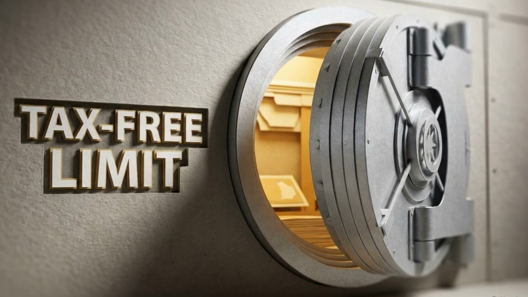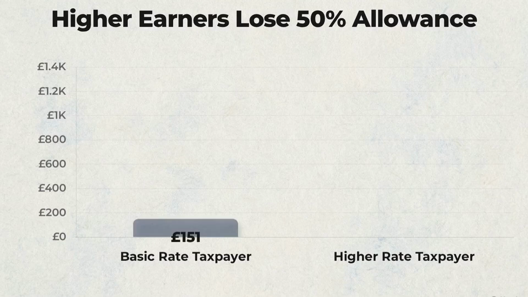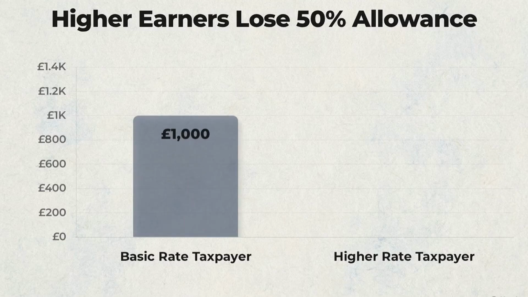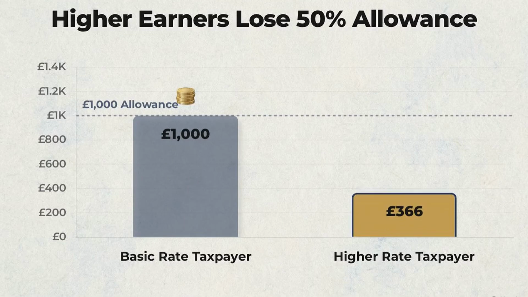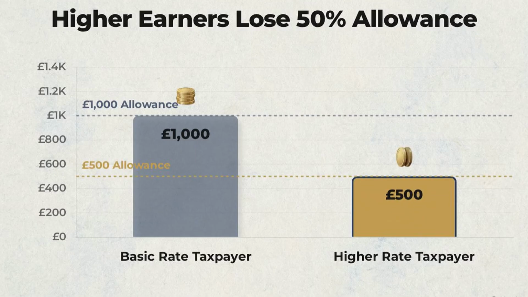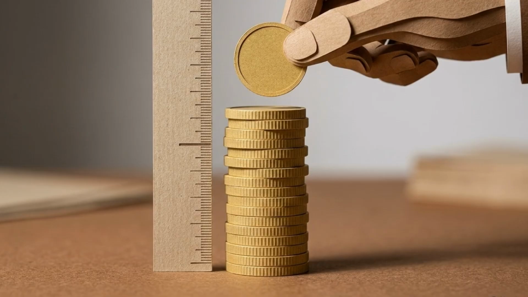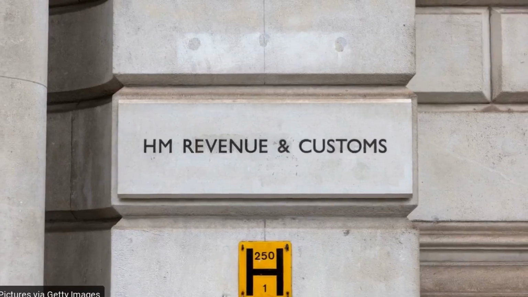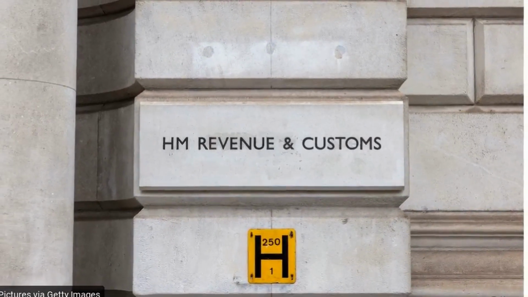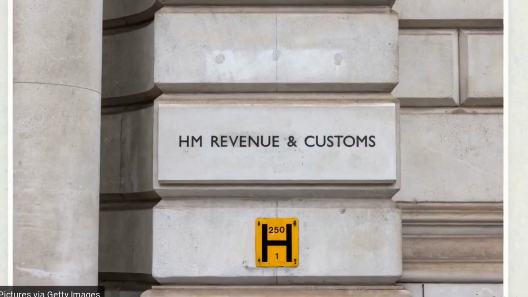In the UK, the government allows you to earn a certain amount of interest completely tax-free every year through something called the Personal Savings Allowance. For basic rate taxpayers, your first £1,000 of interest is yours to keep. If you're in a higher tax bracket, that allowance drops to £500. If your earnings cross that threshold, you have to pay tax on the extra amount. What is left over is your net interest. This is the actual cash that lands in your pocket after the tax authority takes its share.